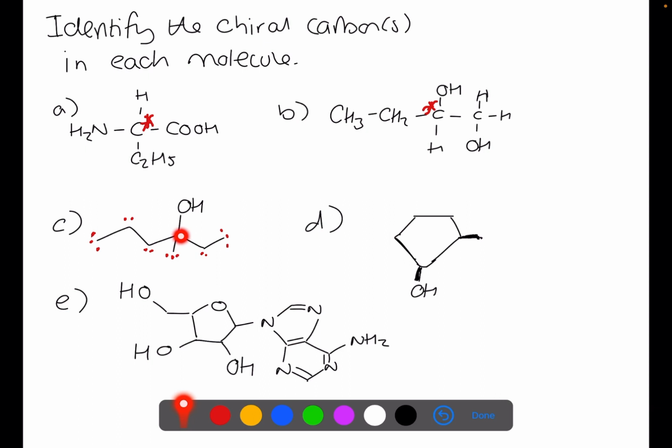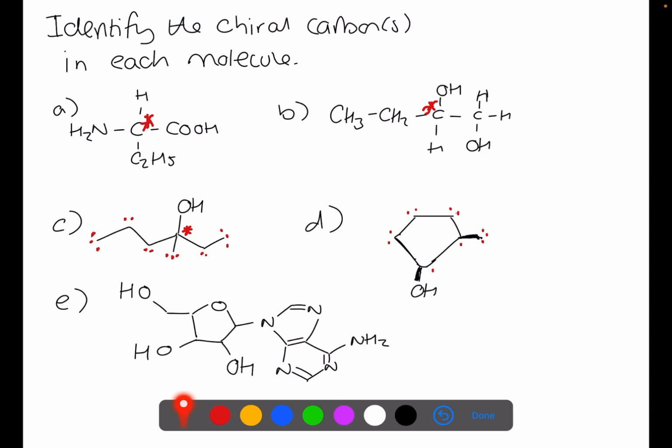So this carbon here in the centre has an OH group, a CH3, a C2H5, and a C3H7. Therefore, this has 4 different groups attached to it. Looking at this structure here, we have a ring which can complicate trying to find the chiral carbons. So we'll add in the hydrogens onto each of the carbons just as dots so we can see them.